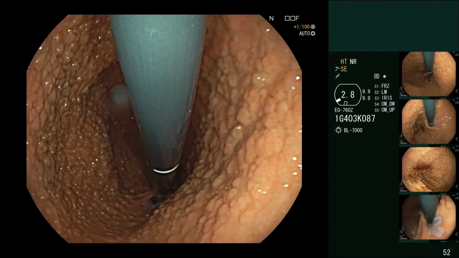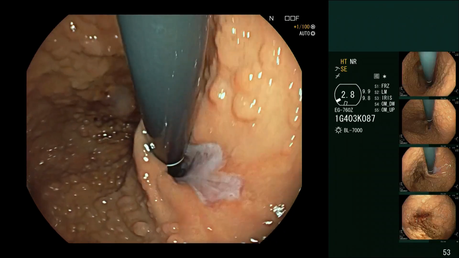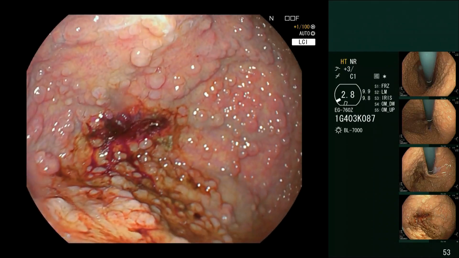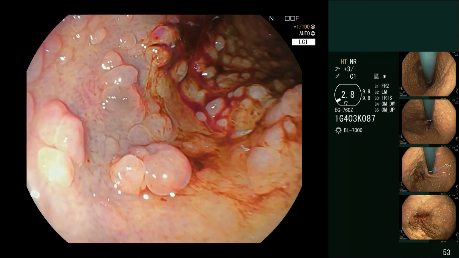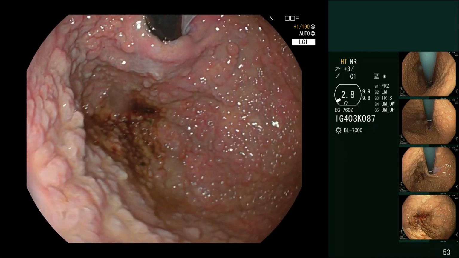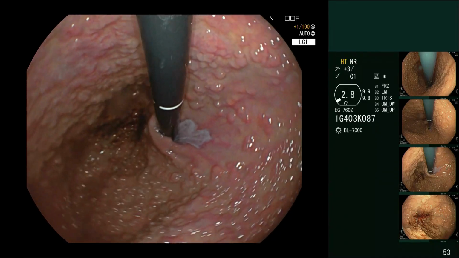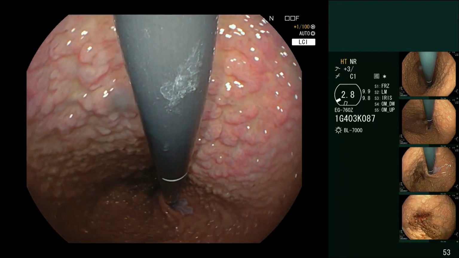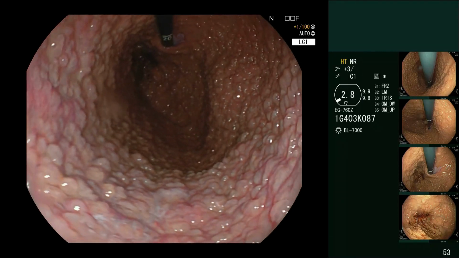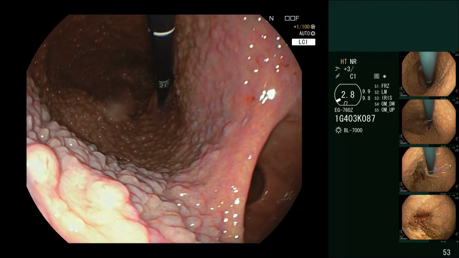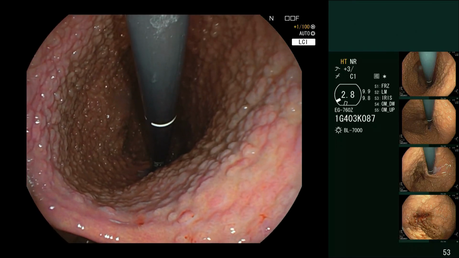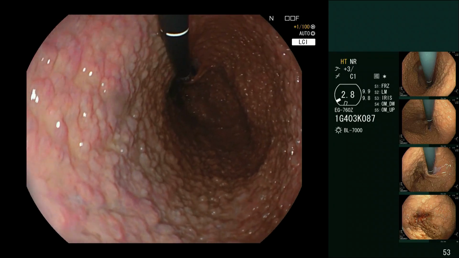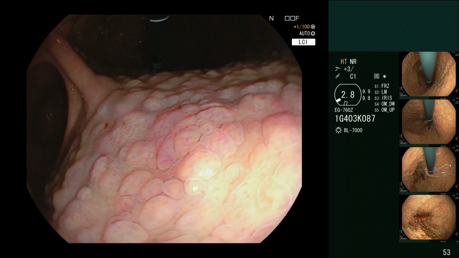And probably now we will want to do the same thing with another detection mode, so do the same thing with LCI. But what we're not looking for is fundic gland polyps. What we are looking for is either malformed fundic gland polyps that are too red, or flat things that stick out because on the detection mode they are hyperemic, right? That's what we're looking for. And I don't know about you, but the only thing I see that's sticking out and is hyper red is Maria Eva's polypectomy defect, which is very beautiful. We'll come back to that in a minute.